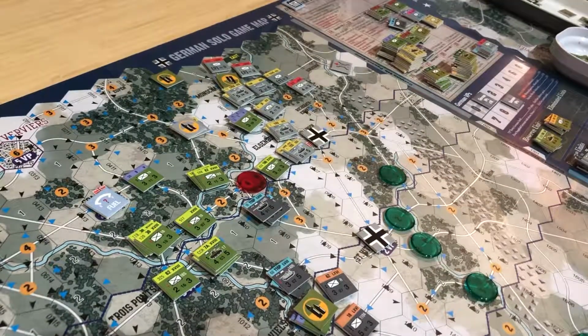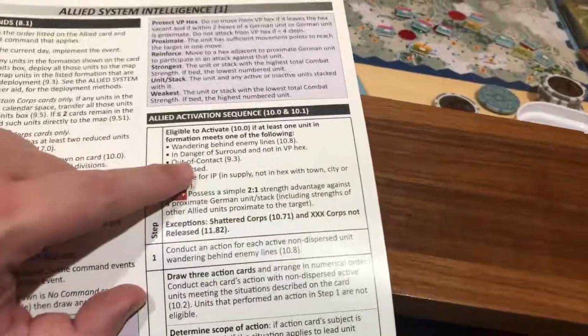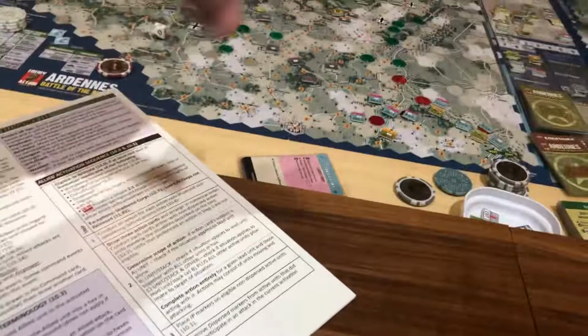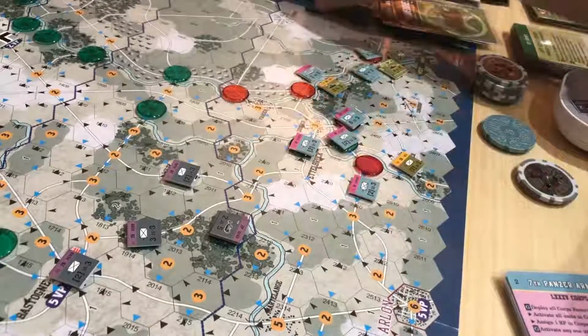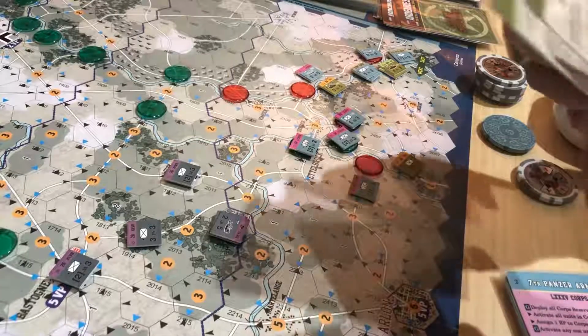So now we have to do the check to see if they're going to activate. Just as a reminder, it's this section right here. Are they wandering behind enemy lines? No. Are they dangerous around? No. Are they out of contact? And the answer is yes. Out of contact is that thing we were just talking about. Remember, that whole stack was out of contact because they're not needed to hold the line. So that entire stack is out of contact, so they are going to activate. So we're going to draw 1, 2, 3. And we're going to sort them.